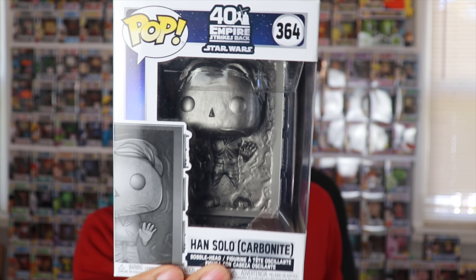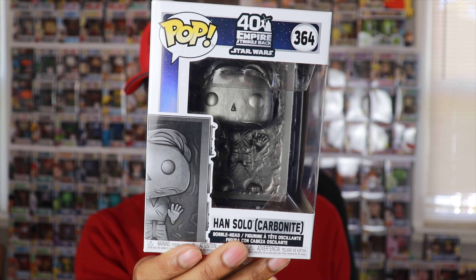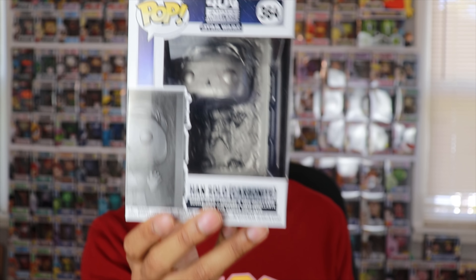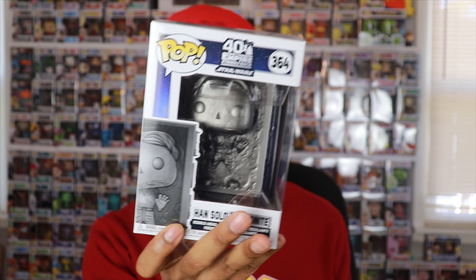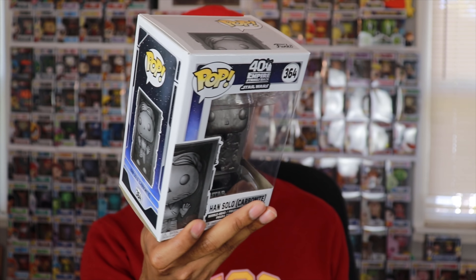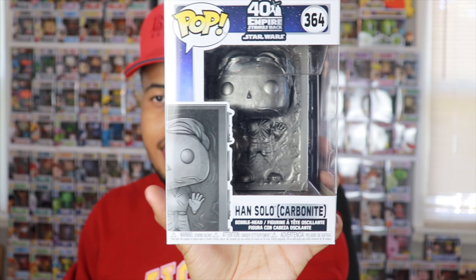I'm not really upset about not being in a protector because, like I said, it's a damage mystery box — it still might mean we get a grail in here. First pull: this is Han Solo in Carbonite from The Empire Strikes Back. I remember this from the movie where he was in Jabba the Hutt's place and was in that carbonite. I've seen the old Star Wars movies and the prequels, just not the new ones. It's a cool pop — I'm not sure if I'll keep it since it doesn't fit my collection, but if I was a Star Wars collector this is definitely one I'd be happy Funko made.